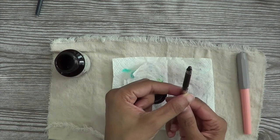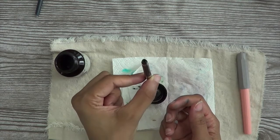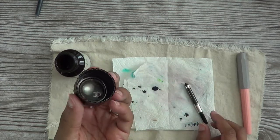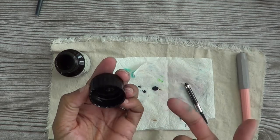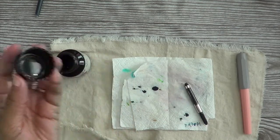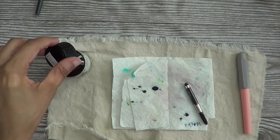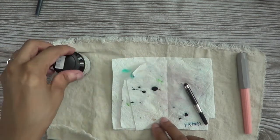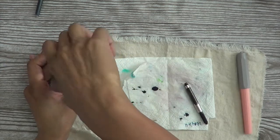And it's just another way to fill your converter. And you'll notice, I kind of know now how much ink it takes to do it, because this is pretty much empty. But if it wasn't, I would tip my cap over just to make sure. And then replace my cap on my ink.